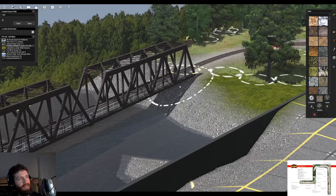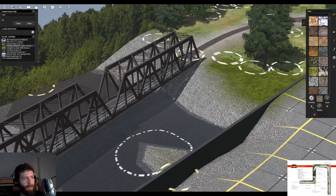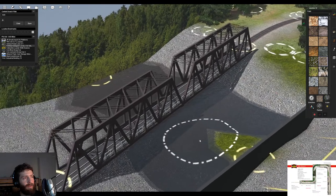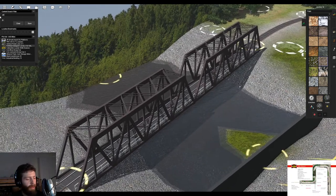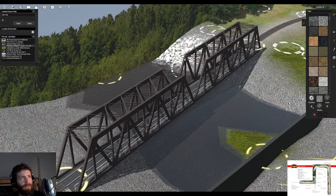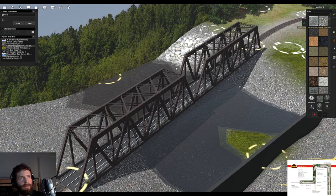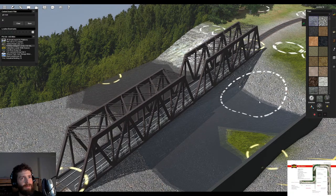What kind of bridge abutments do we have on this? Are they stone or concrete? They're concrete. Concrete, okay. And we'll add a little bit of that, and we'll get some more rock, and then we'll put those. Yeah. And a little bit of stone. We'll do a little bit.